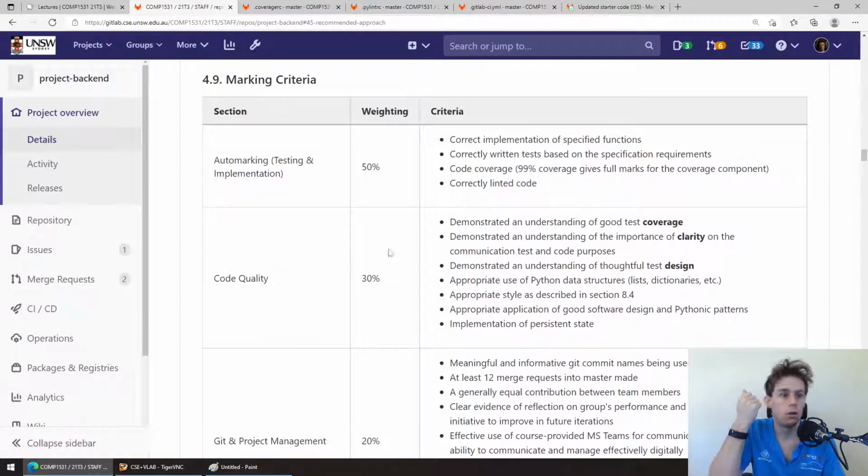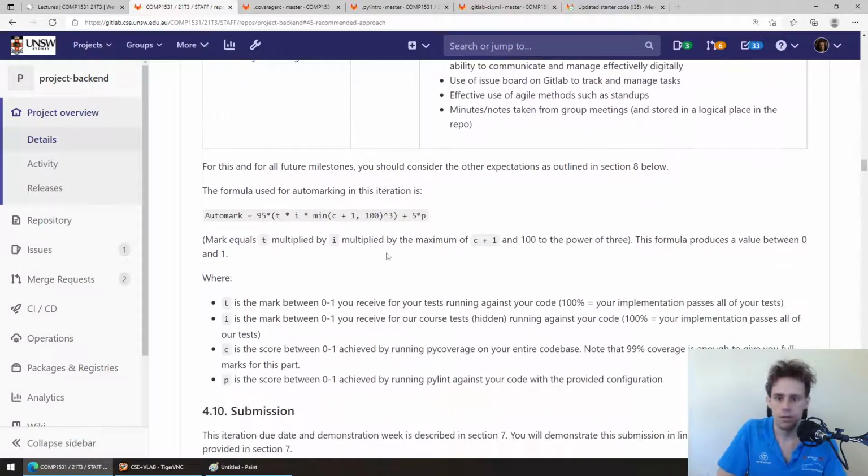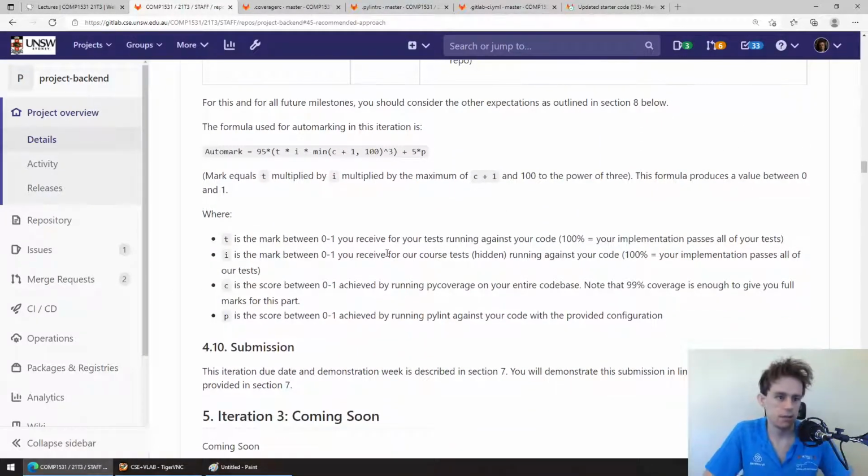Now, what is auto marking? I know there's a few of you in the chat here saying the formula made me cry, Blake, very funny. And Caleb's saying it's kind of complex, and Blake's making more jokes about the sum to infinities. Very funny. I just want to take you through it.